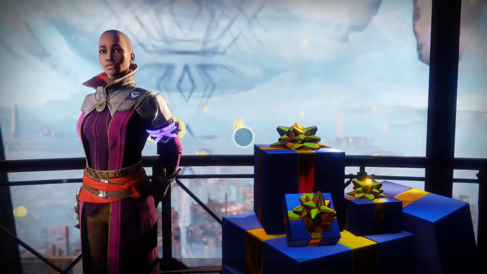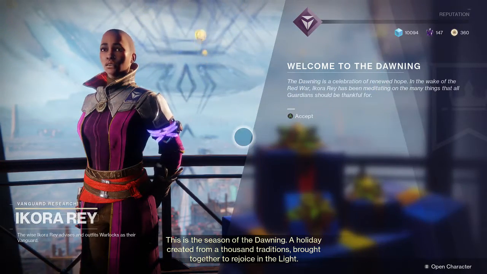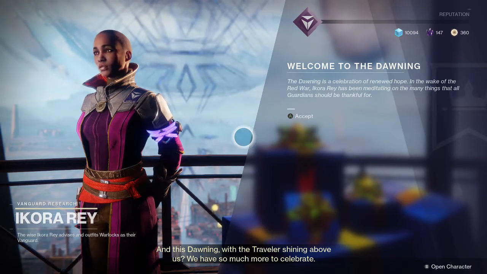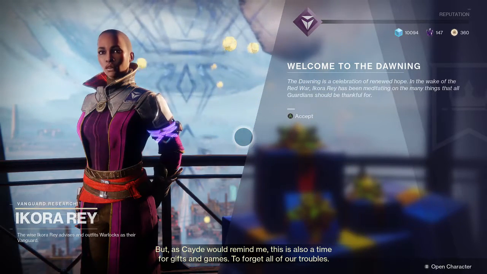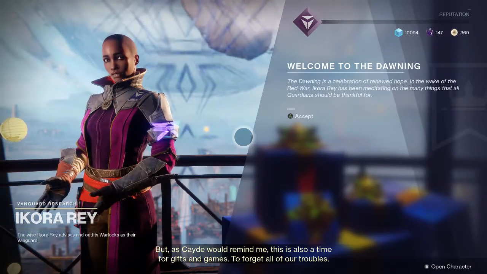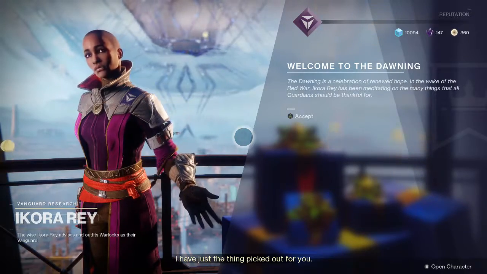Okay, Ikora. This is the season of the Dawning. A holiday created from 1,000 traditions brought together to rejoice in the light. And this Dawning, with the Traveler shining above us? We have so much more to celebrate. But, as Cade would remind me, this is also a time for gifts and games. To forget all of our troubles. Cade. I have just the thing picked out for you.